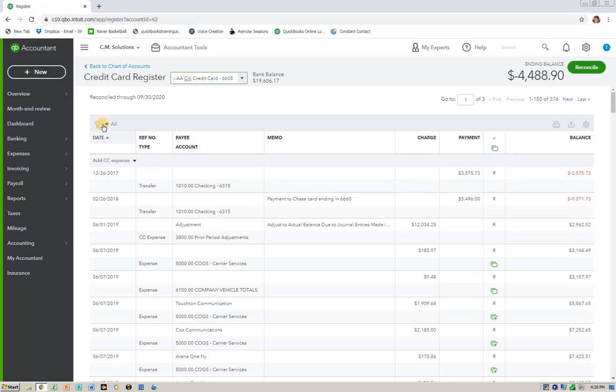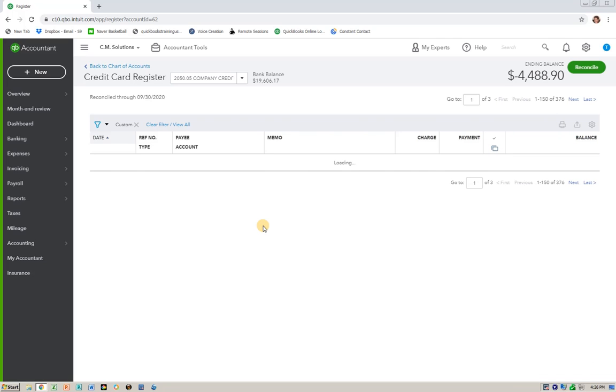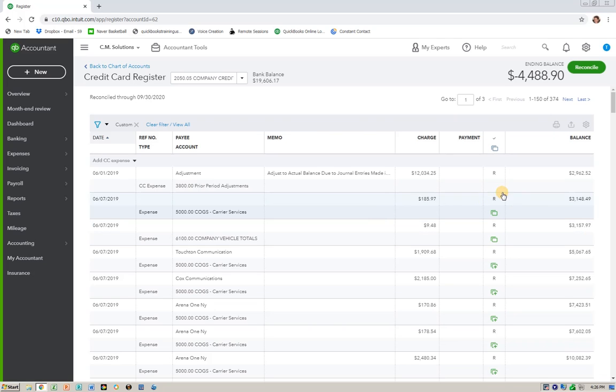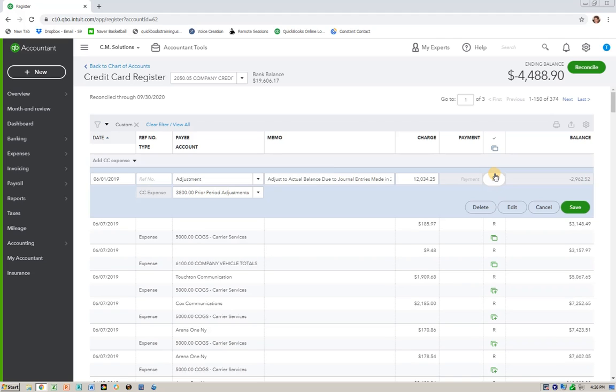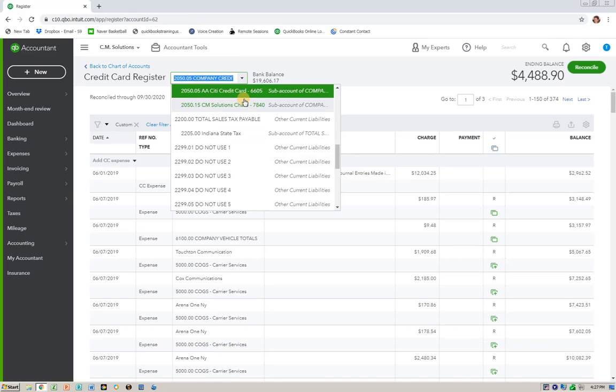Again, we have transactions that are pretty old, so we need to change the date to 01/01/19 to 12/31/20. Hit apply. Now we're in here, and then we do these. And again, we go all the way through the list, and the last one would be the Chase card.